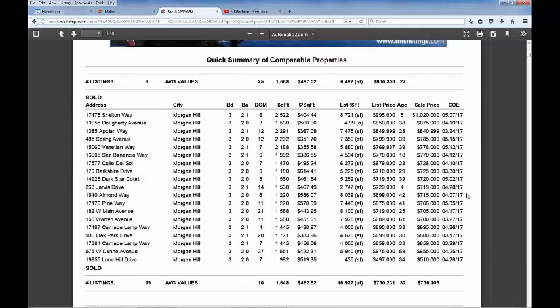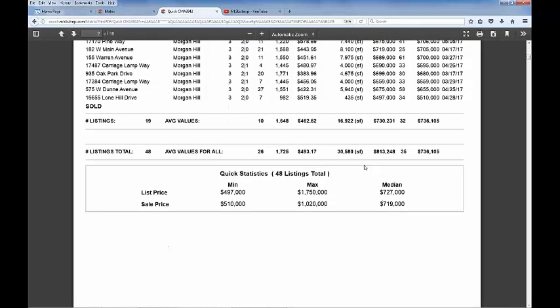Remember, these close of escrow dates were determined when we started this search with that close of escrow date data field going 0 to 60 backwards. 0 is today. We told the system to only capture the solds that happen within the last 60 days in Morgan Hill. Coming down the page, this is the average line for the solds, okay?